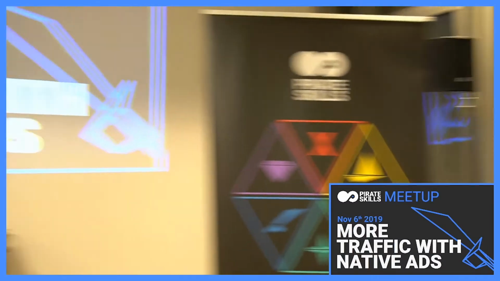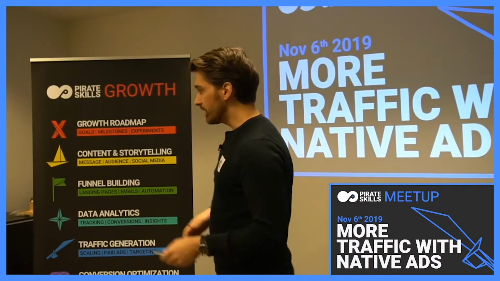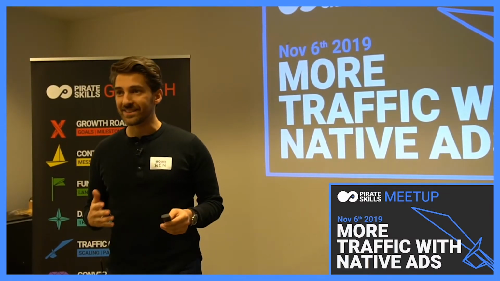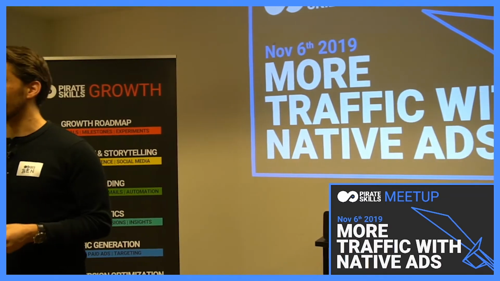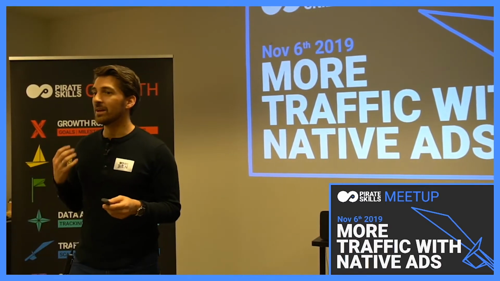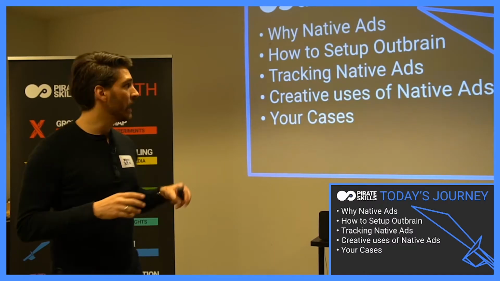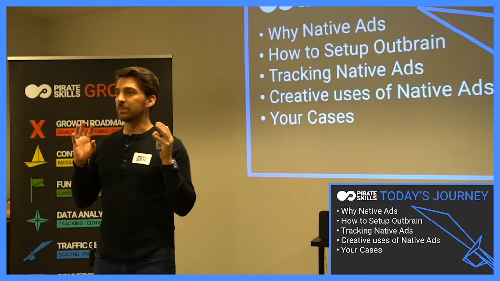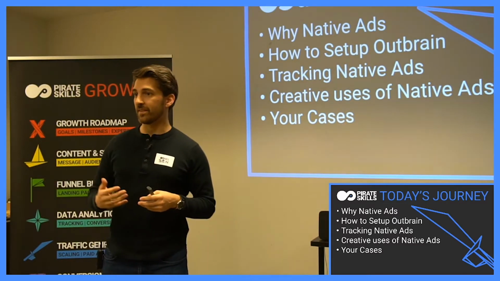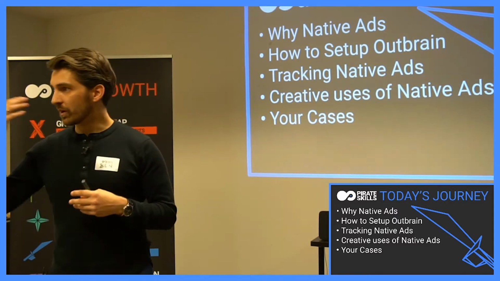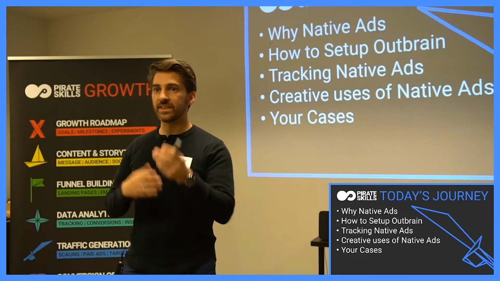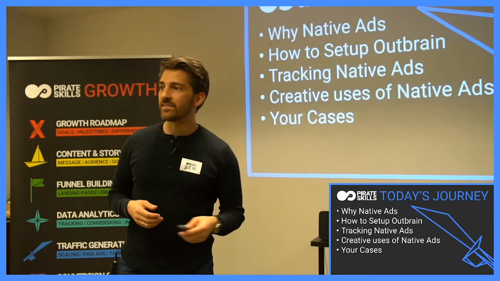So today is all about traffic generation. Traffic is very important here as growth marketers because that's pretty much our lifeblood. But it depends on what we do with it. Today, we focus on what actually happens when we get lots of native ads traffic. That is usually something like recommended articles, suggested videos. Those are called native ads.